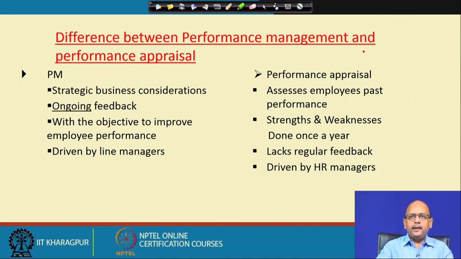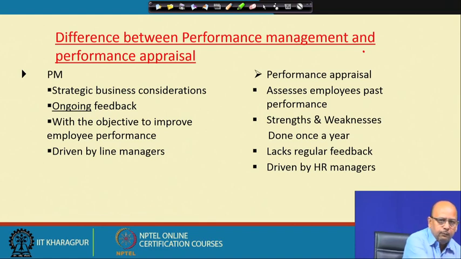In case of performance appraisal, you look at the employee's past performance, you identify how well he has done, what his strengths and weaknesses are, and that is done periodically, maybe in 6 months or in a year, right. But it does not give you continuous feedback. At the end of the performance cycle, you tell him that okay, this is what your performance is, and the responsibility for performance appraisal is with whom? With the line managers, and that is how we try to differentiate between performance management and performance appraisal.